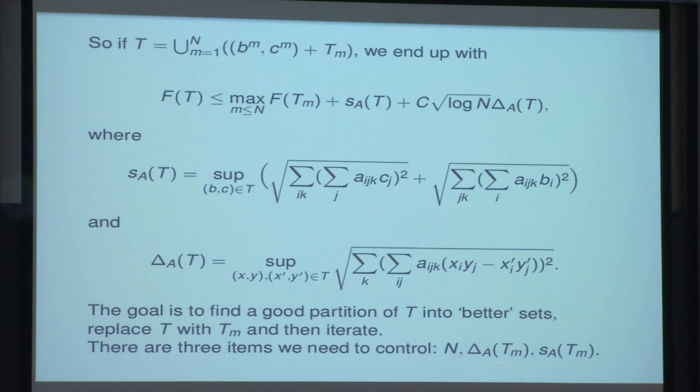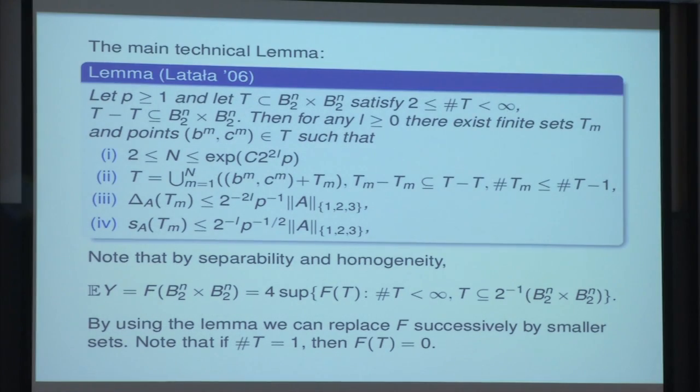these coefficients of the next family of sets will be already controlled, so that you do it iteratively. At each step, you control the price you have to pay by passing from Tm to the sets of next generation in such a tree. So there are three things we have to control in doing such partitions. The cardinality of the partition. In fact, it doesn't have to be a partition, right? We just use this representation. But the cardinality of it, and these two quantities, this diameter and this, well, you can say that it's some outer radius in some Euclidean norm.